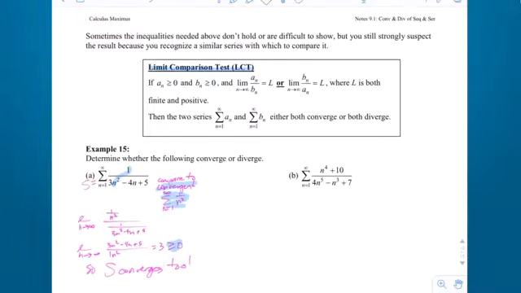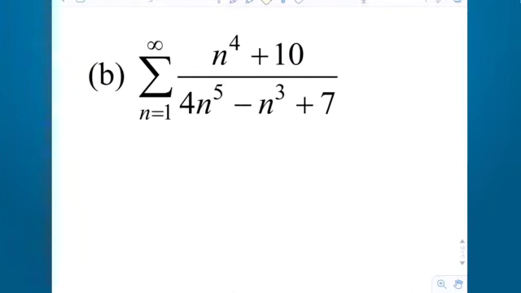So we just learned the LCT, the limit comparison test. We'll do things very quickly again. Intuition, and then the other way, the formal way. What does your intuition tell you here? Converge or diverge? It's an infinite series, okay? The terms go to 0, right? So the nth term test is inconclusive.